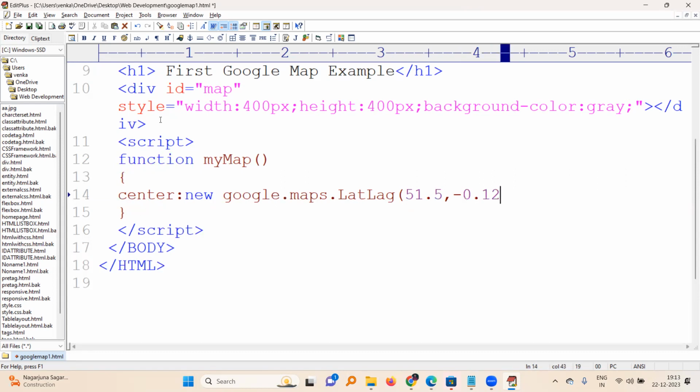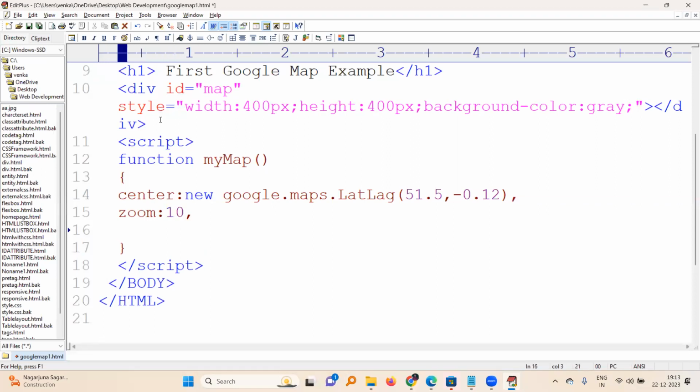This is the one I said, the center of London, that address. Then next zoom, how much? Zoom 10. And my map type ID, sorry.